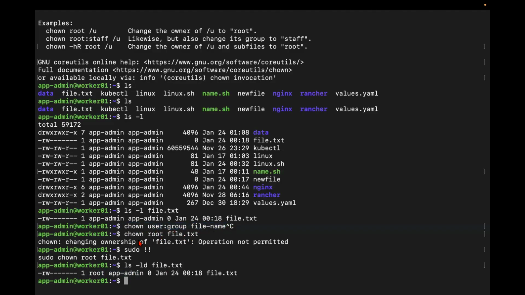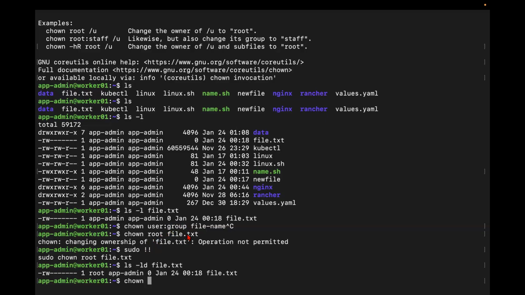But of course, the example I was trying to run was just to change the user owner. So let's assume that I want to change the group owner to also root. A way to do that is to still use chown, sorry, not chmod, chown.